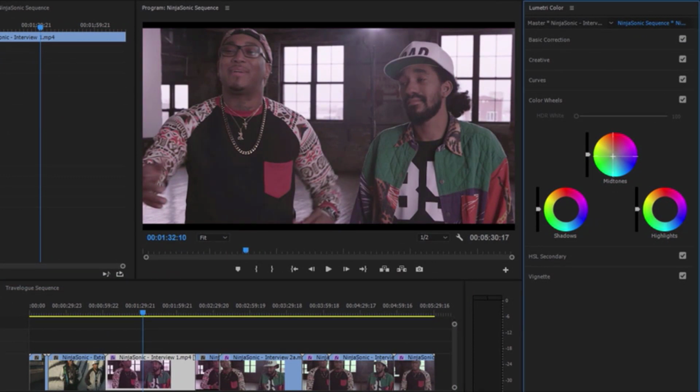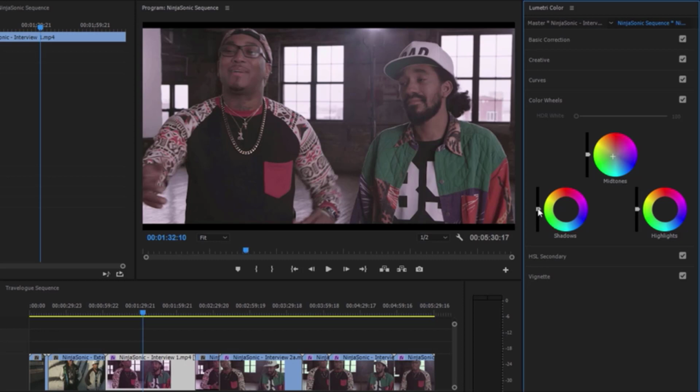And very quickly, you see we get a more natural looking result. Fixing a color cast in this way by just adjusting the midtones means that you can still have some color in the shadows and the highlights if it's there, and this can give you a more interesting result. You'll notice that there are sliders next to each of these color wheels, and these allow you to make the shadow, midtone, and highlight areas in the picture brighter or darker.